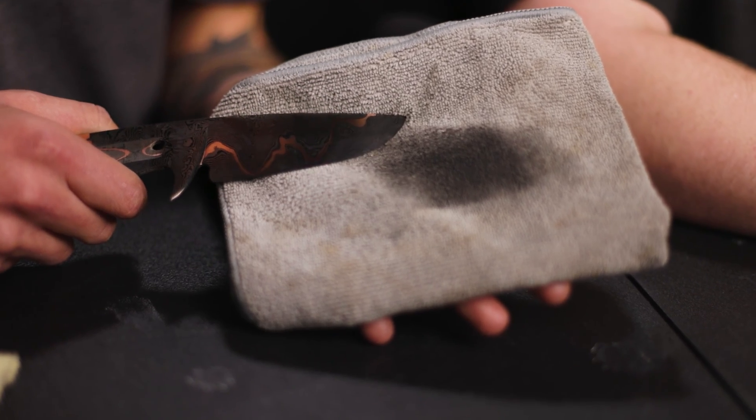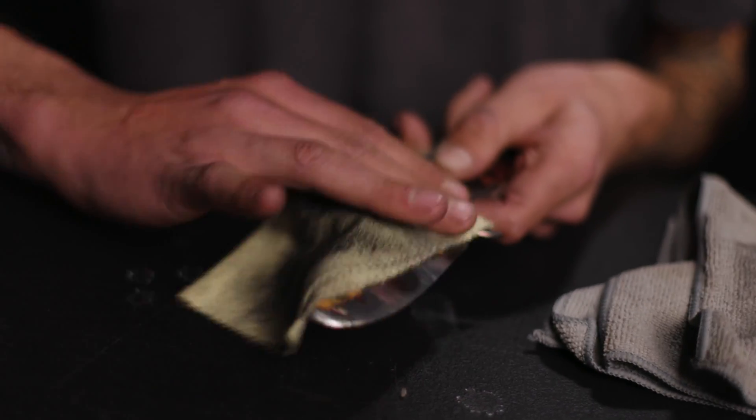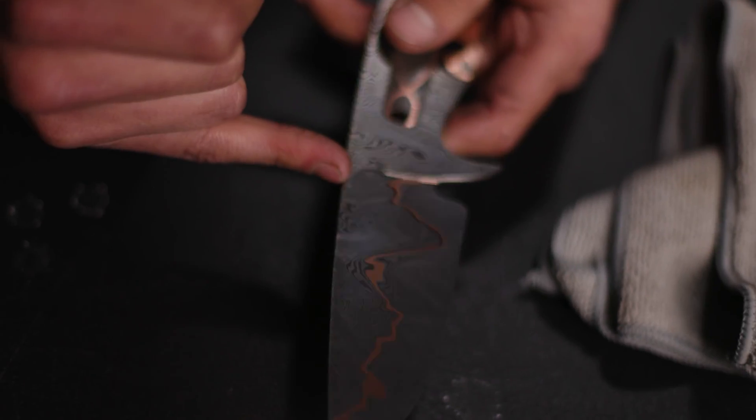We've let these knives set for a little while to let those oxides set up. We're going to give them a quick wipe down with a microfiber cloth and then spiff them up with a sunshine cloth and they're done. As you can see, we're peeling some excess oxides off. We've wiped off all the excess oxides and residual oils and we're going to buff it up. The really cool thing about Gator Piss is that it leaves a really deep, dark, matte black finish on the 1084. It kind of cuts out the coffee portion — you don't really need to do a coffee etch. Once you do this etch, you'll lock in these oxides and get that really nice deep dark black, and the matte part makes the shiny 15N20 really pop and gives it more depth.